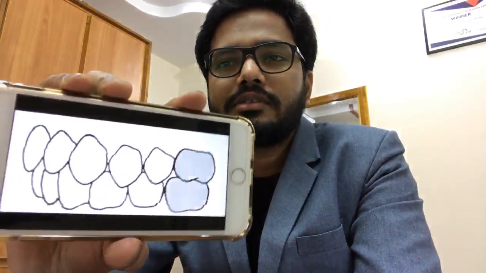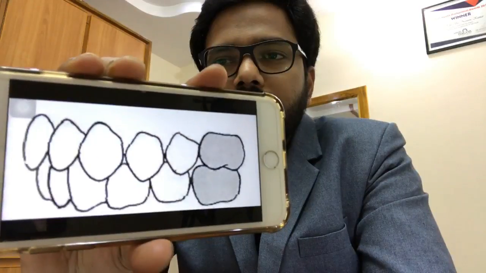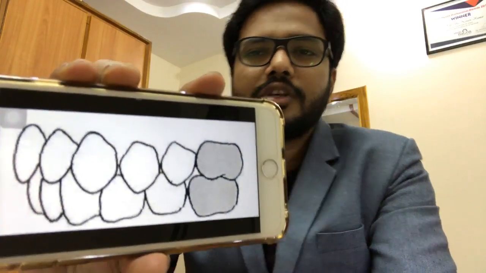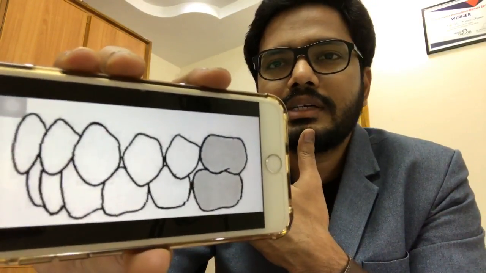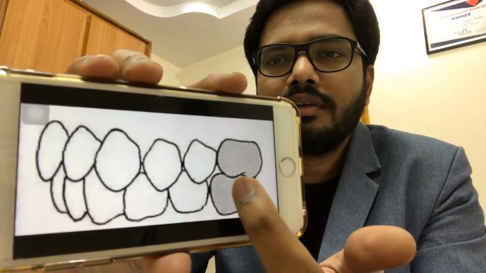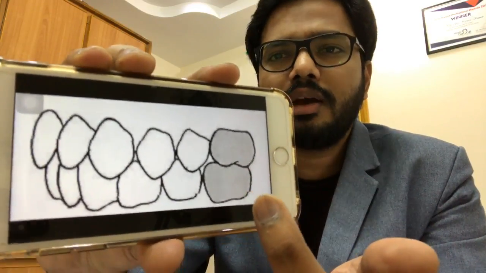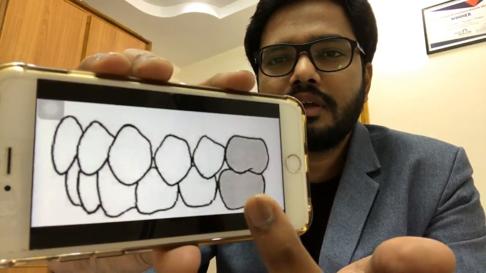So far we have discussed a few image-based questions. The first one which we discussed is Angle's class. And again, we'll just have a brief summary of all the images which we have projected in this live session. The orientation of occlusion in this schematic representation is Angle's class 1, normal occlusion, with the mesiobuccal cusp in the buccal groove.